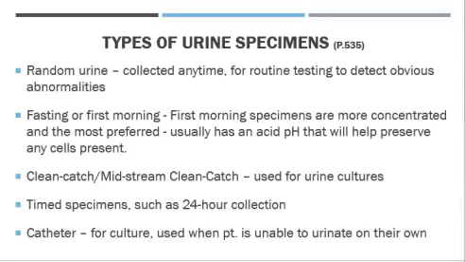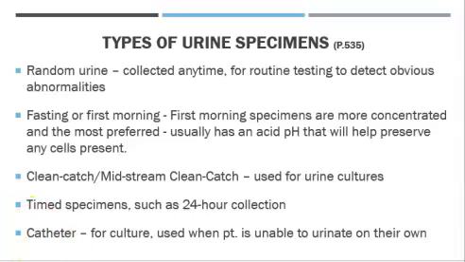Next is the clean catch or midstream clean catch urine sample. These are usually used for urine cultures when you're trying to eliminate contamination in your samples. You're usually given a towelette to clean before you're to collect the urine sample. Also, you may be asked to eliminate a little urine before the sample is collected. All this is done to try to help eliminate contamination in your urine sample.